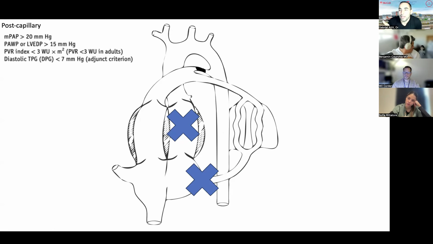So now the RV and the LV are facing this high PVR system, but now they're also going to face this higher SVR system. So that can lead to some biventricular remodeling and adaptation because it increases the afterload. But one thing that's quite interesting is that by increasing the resistance of the placenta, you're actually increasing the afterload that the aorta is facing, which will reduce some of that transductal flow from right to left in fetal life, because this right to left flow depends on very low resistance into the aorta.